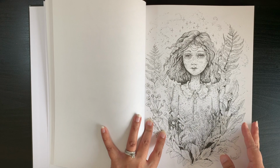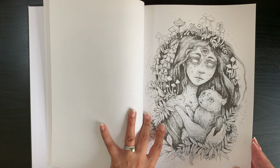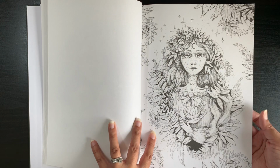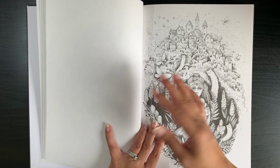But yeah, so like I was saying, I know everyone says it's pricey, but I think for £5 more, a book of this quality, sorry, I keep stopping on the wrong pages for too long. But yeah, for quality of this standard, hardback, beautifully put together, so it's stitch bound, beautiful paper, so many pages to colour, one-sided. I don't think I would like to use something that would go through to the other side. I don't like seeing it on the other side. But for those of you who do enjoy using alcohol markers and don't mind that, it's brilliant. It's one-sided. You can use whatever you want. This is beautiful.